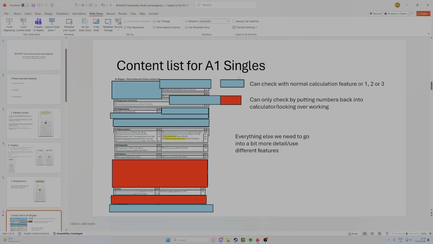Again, if you're running out of time, or not again, I haven't said this yet. If you're running out of time, you don't have to do all this, but what I do personally, I do it after every single question. I check the question no matter how easy it is, using one of these three things on the Numworks, especially in Pure, because with everything except vectors, you can check on the Numworks. So I end up just checking every single question after doing it instead of looking back at the end, because when I'm going back at the end, I just can't be bothered to check anymore because I've done all the questions. So I just do it after doing the question.